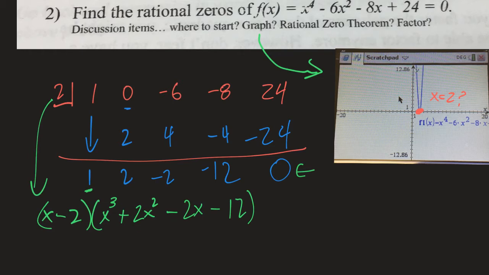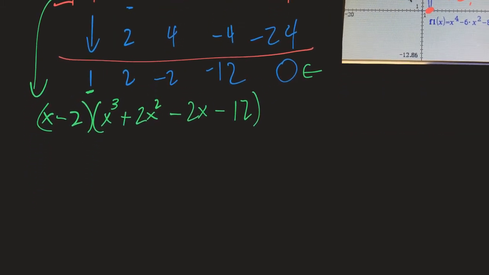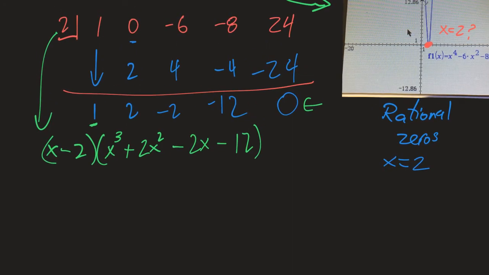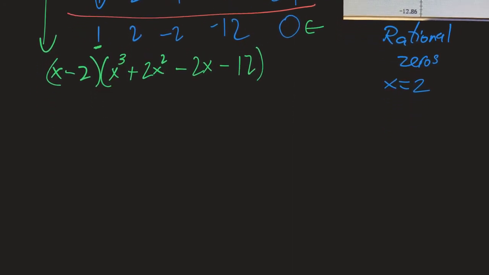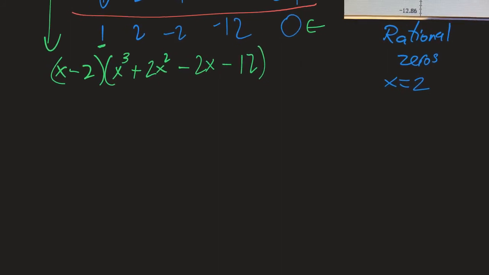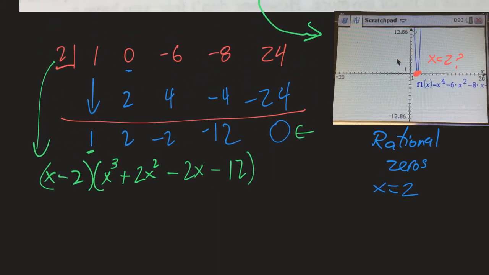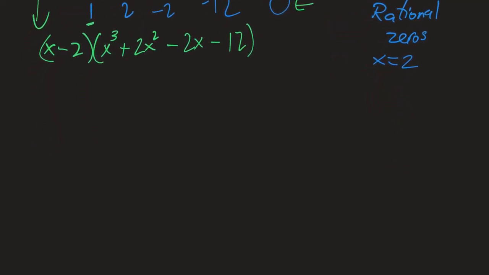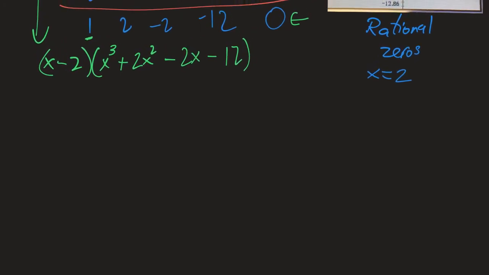We've broken this down at least, and we know that one of my zeros is, and so I've just noted that off to the side, hey, x equals 2 is one of my zeros. And let's continue on this path of solving for more zeros. Now, I noticed when I was looking at my graph, this graph bounces at that 2. So maybe it's a double root. Let's try that same 2 again.